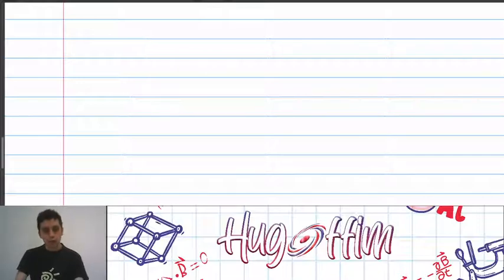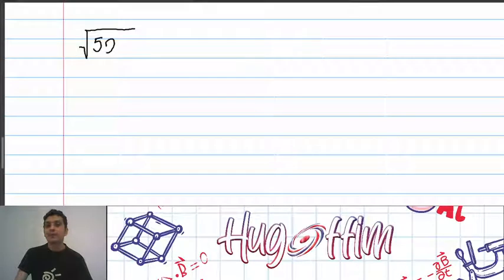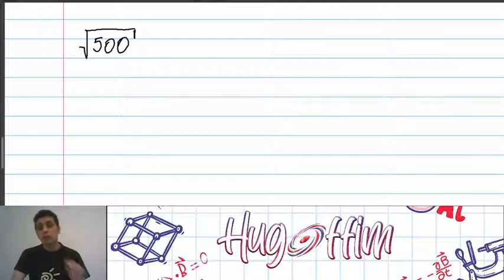Okay, so I'm going to show you 2 examples with the root of 500. With the root of 500, you can have 2 options. I'm going to explain both options, but maybe in the middle of the video you will see, okay, this option is easy for me, I'm going to apply it from now on. What is the first option?